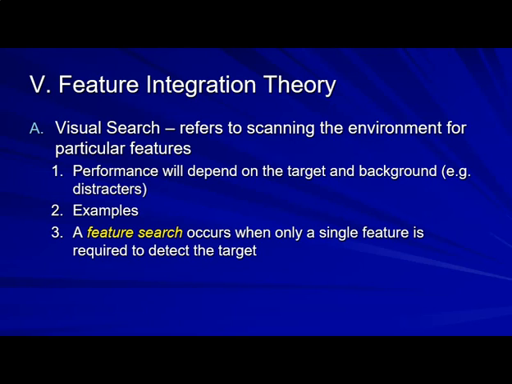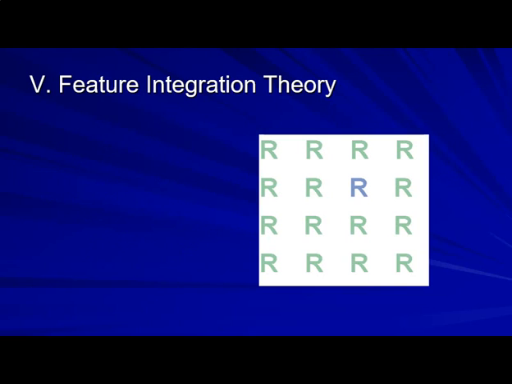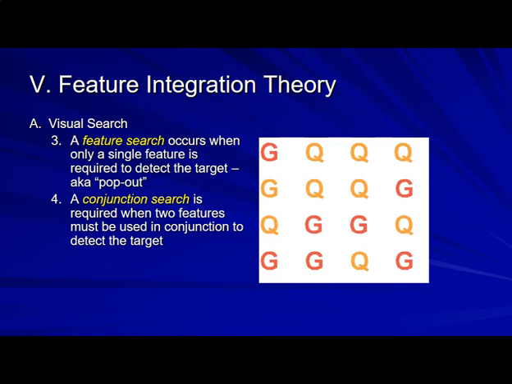So a feature search occurs when you're only looking for a single feature. All we need is one, much faster. They tend to pop right out at us. We can actually search our entire visual environment for a single feature almost instantaneously. We do this all the time without thinking about it. Maybe you've been on a road trip trying to find that Starbucks logo somewhere on the side of the road. Right? Pull off, you're like, oh, there's a Starbucks here, and then you get off, and all your visual search is to find that big green Starbucks logo somewhere, or the, you know, golden arches, whatever it is that you're looking for. It's a basic feature search task. You're looking for a single feature when it pops out. Again, we call this kind of pop-out phenomenon.